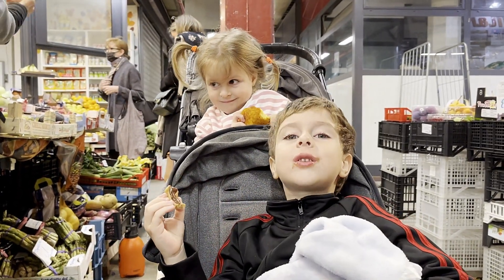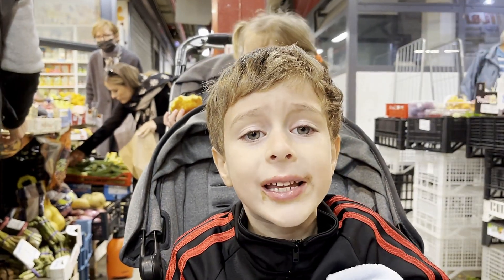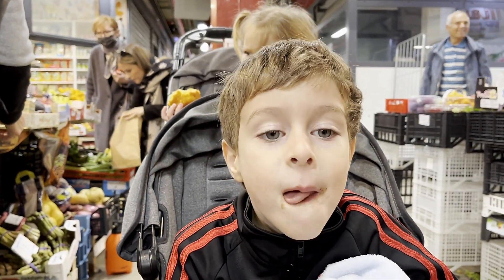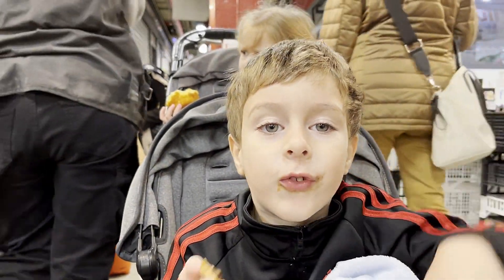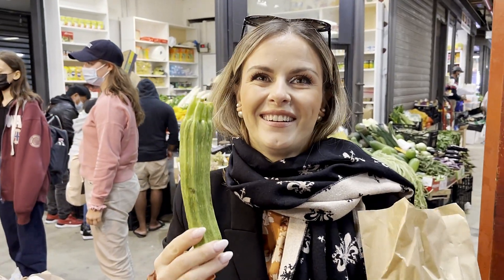There are so many fruits and vegetables. Fruits and vegetables are really healthy, and if you eat them then you'll get really strong and healthy. This zucchini here — you see — is so different from the ones that we buy in the States, and they are so good. I'm going to make a good zucchini dish.